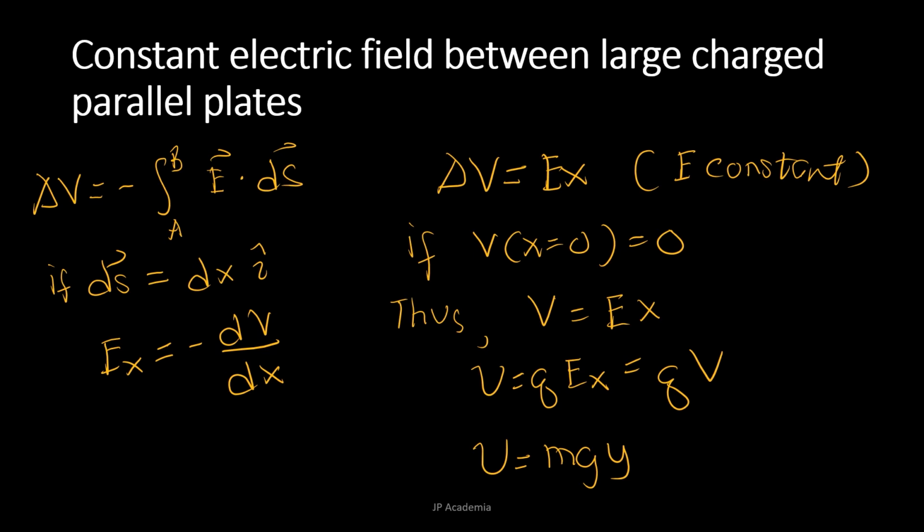It has an analogy with gravitational potential energy, where Q is like the mass, m, and electric potential V is like g, your gravitational acceleration due to gravity constant, times y. And this is proportional to a certain distance x or y. When talking about charged particles, let's say protons or electrons, we use this unit of energy, which is electronvolt or eV.